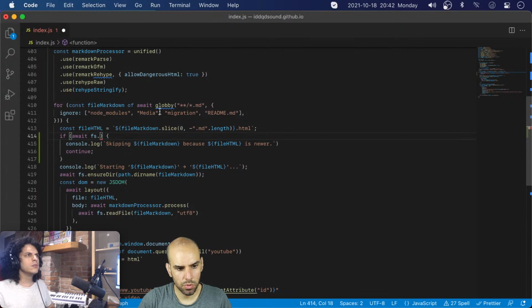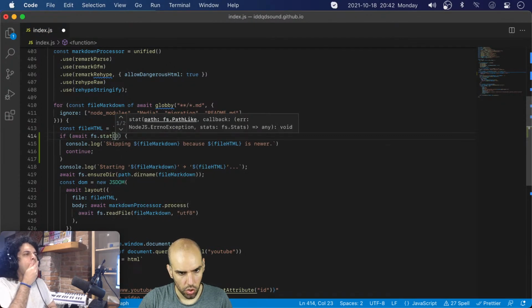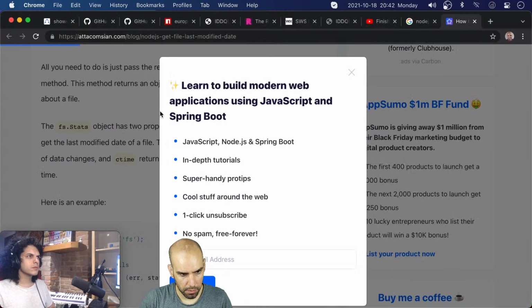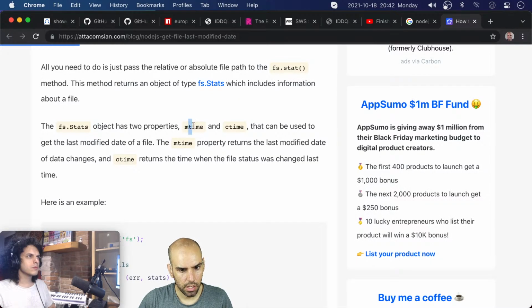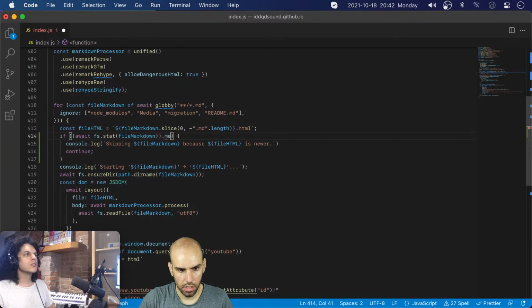Okay, so I want to do stat, which is going to get the statistics from file markdown. And I want to get the M time, I think. Last modified returns the time when the file status was changed last time. I think I want M time. And what is the type of this? It's a date.